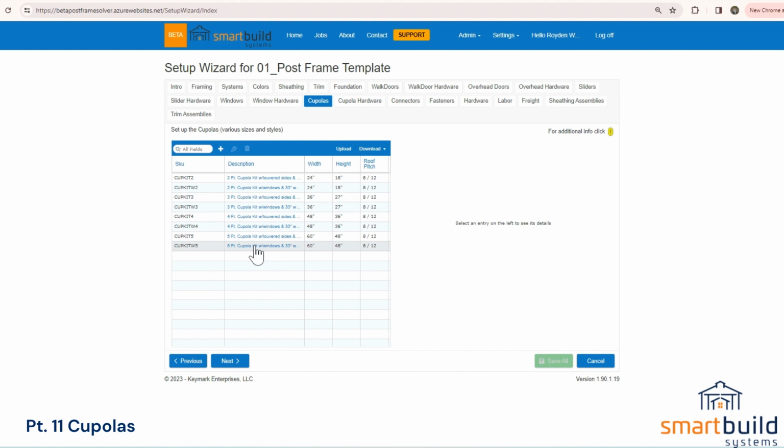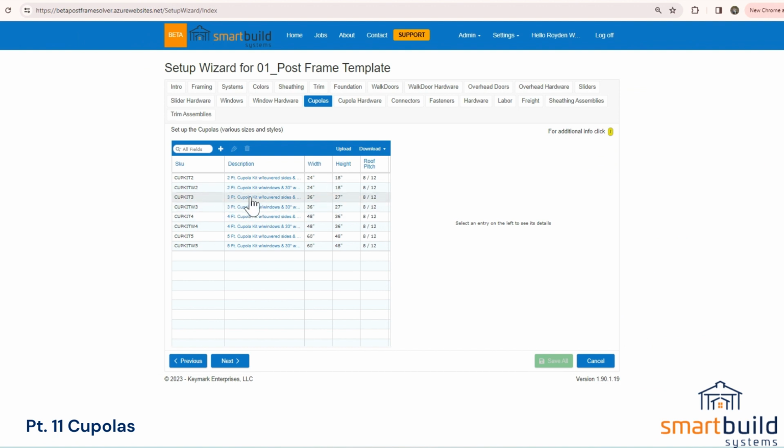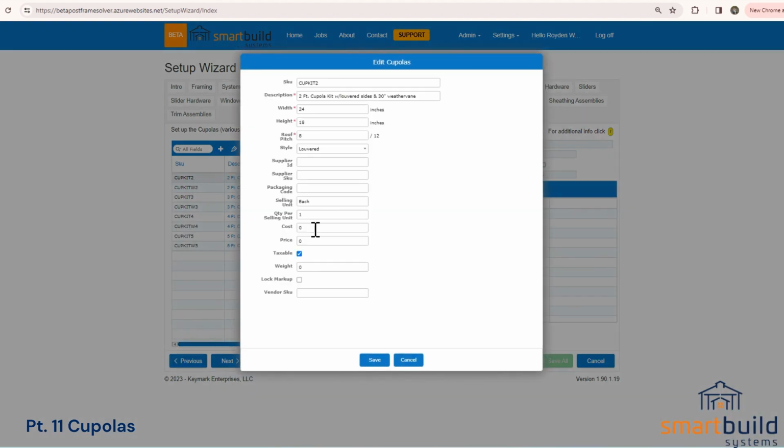And some people sell cupolas as a kit, as an entire kit. Some people sell them as parts and pieces, maybe a side and a bottom trim, and a corner trim, and a roof as all separate parts. So the only way that you can really set them up in Smartbuild is as a full kit. And sometimes it makes sense to just create a kit part number in your point of sale system. Add all the sides and trim parts up, and maybe even a weather vane, and create a part number that has a price. So if we look at this cupola kit, you may have a price of $800 for a 2-foot cupola with a weather vane.